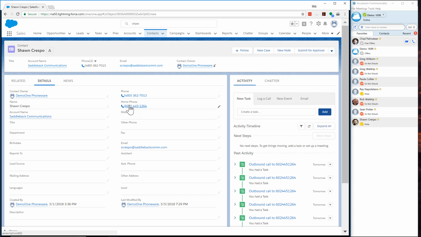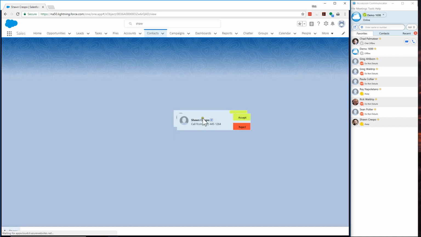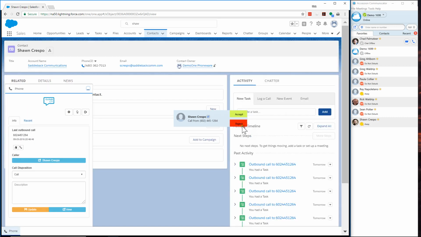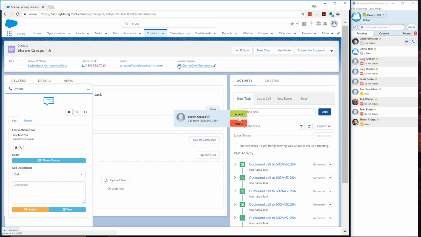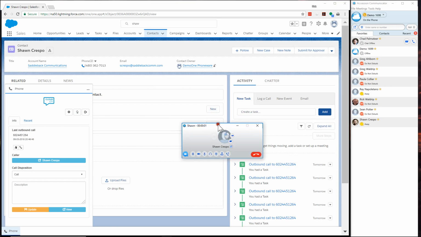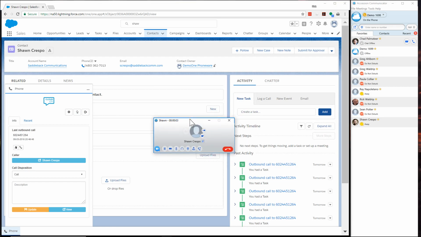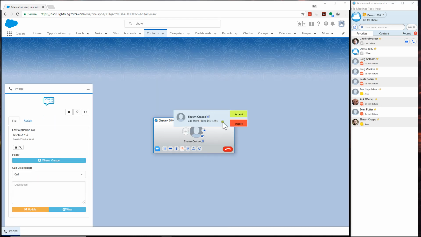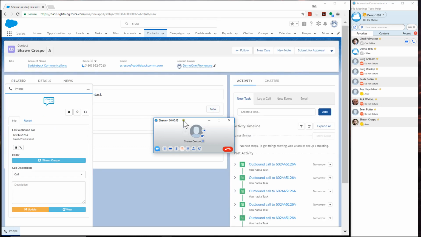So once I've clicked on this record, then Accession is going to call me. There it is. Sorry, I clicked it too many times. Called me twice. And so now as soon as I accept this call, then it's automatically calling that number that I specified. Again, this is just a recording, a test call. I'm going to go ahead and mute that out so we don't hear it. And now while I'm on this call, I guess maybe I clicked it three times.